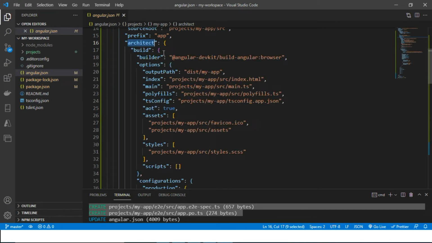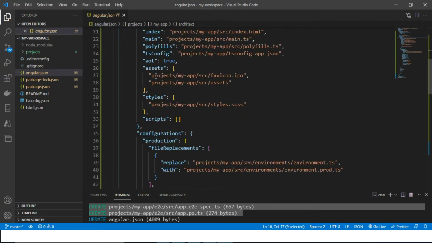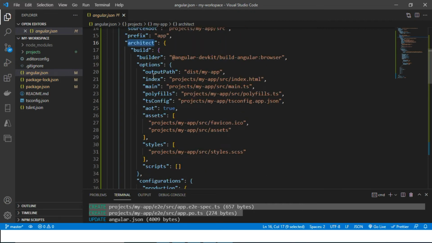These commands require some options, and the default options are provided here. Output path: when we build the application, the compiled files will be moved to this directory.